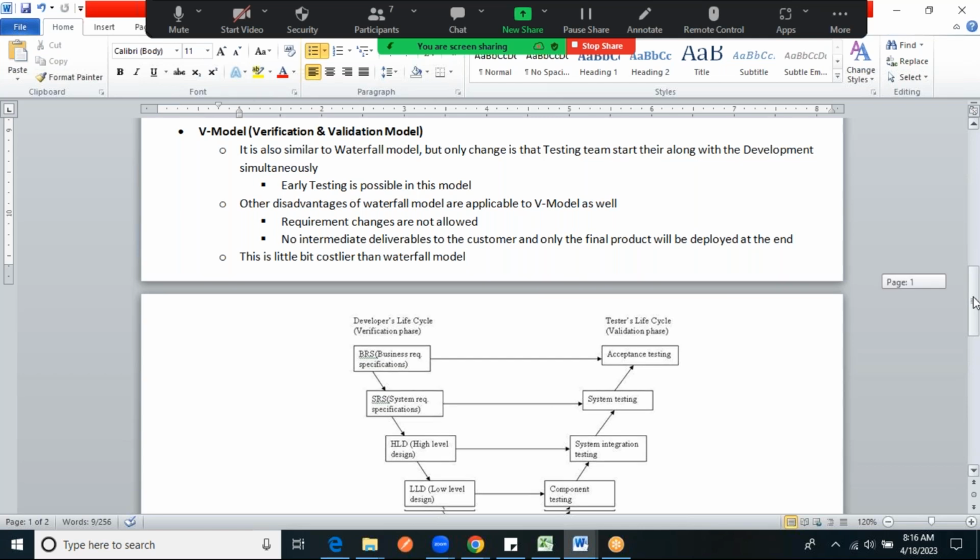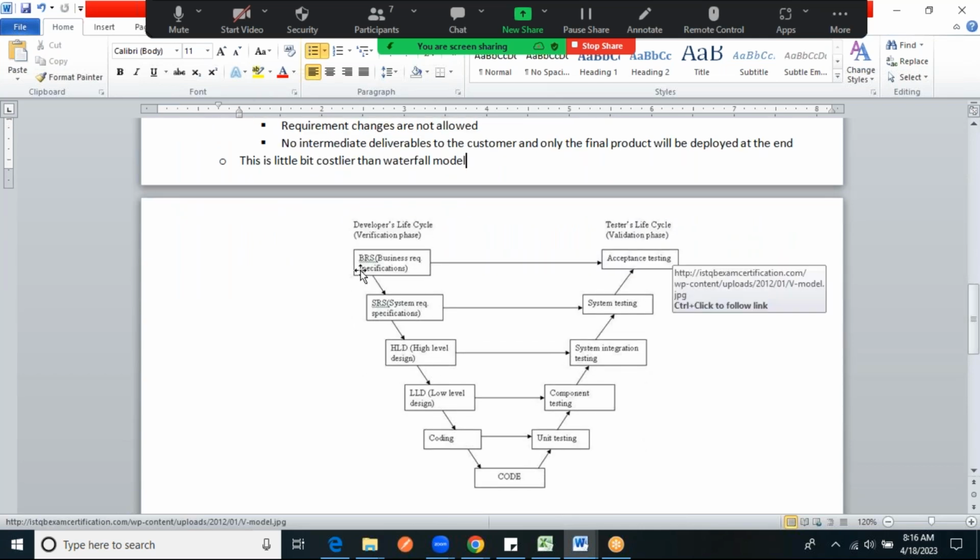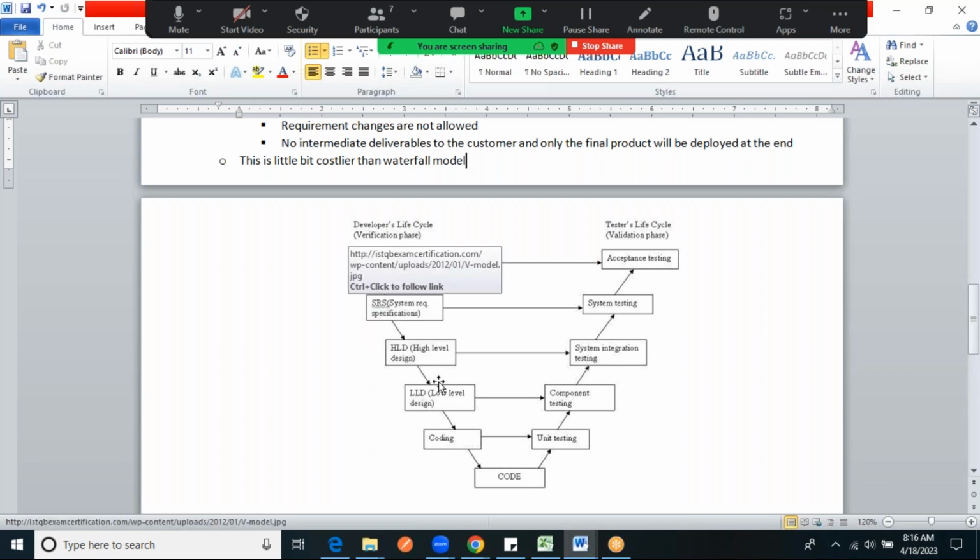That is business requirement specification, which will be done in the requirement gathering phase; system requirement specification, where the functional requirements will be defined in the analysis phase based on the requirement gathering; high level designs and low level designs for the gathered requirements, which will be defined with the help of architects, business analysts and designers during the designing phase.